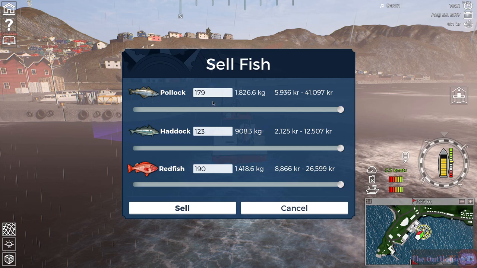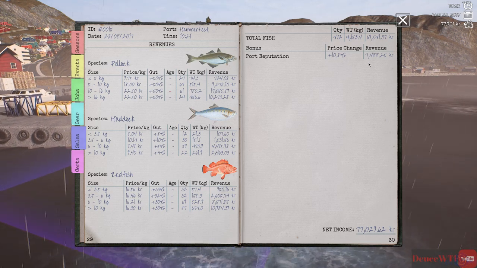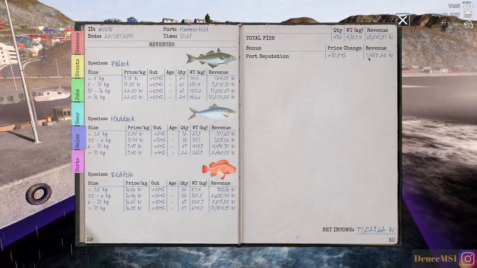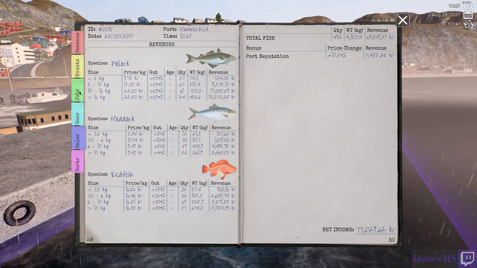41,000 kroner for the pollock, 12,000 for the haddock, and 26,599 for the redfish. So we got a pretty good price out of the pollock that time around. Because we had less pollock and double the money of the redfish. So that's pretty good. Not bad at all. 77,029.62 was our total take. Total fish revenue was 69,541 kroner. Price change for the port reputation was 7,488 kroner. So 77,000 is our final total. Not too bad, I would say, for a day out on the Barents Sea.